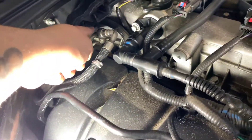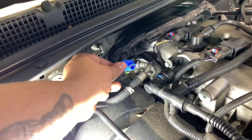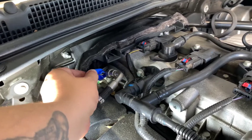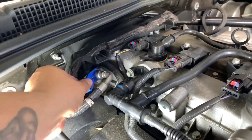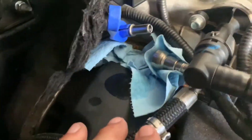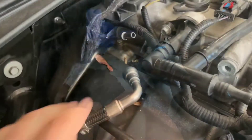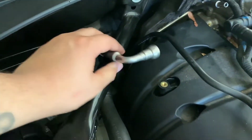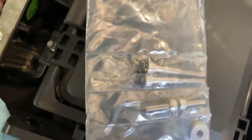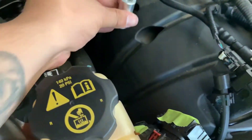Now we're going to remove that fuel line. With the fuel line disconnect tool, you're just going to put it in place right in here, push in, and disconnect the fuel line. I broke it free but some gas did come out, so you might want to put some rags underneath just to be safe. After that, reroute your fuel line over this bracket and keep it right there. We're going to take the bracket, one of the long bolts, and the sensor itself, and put this in here just like that.